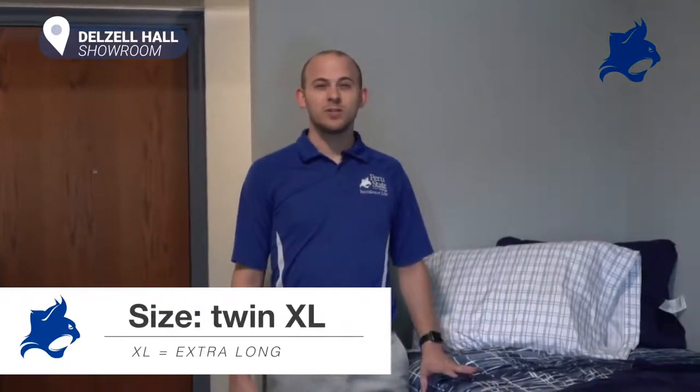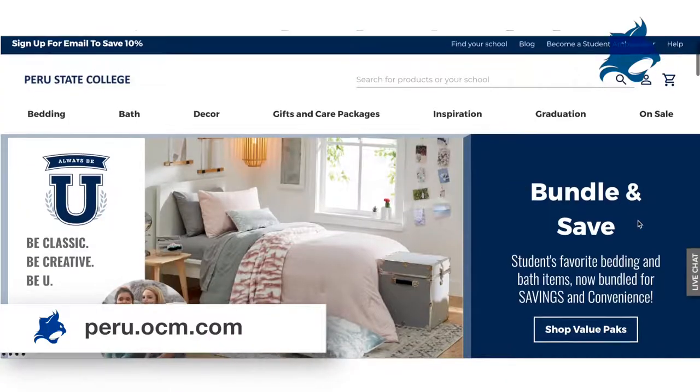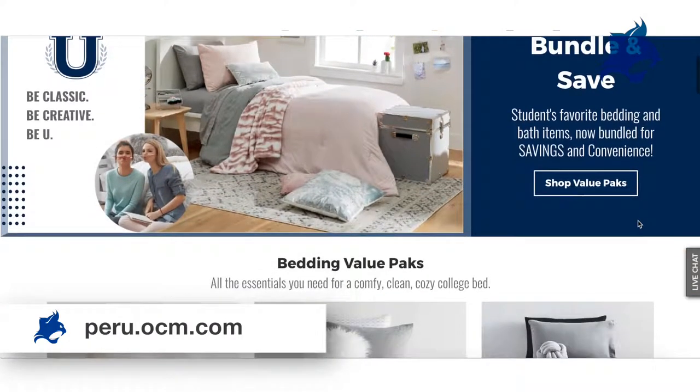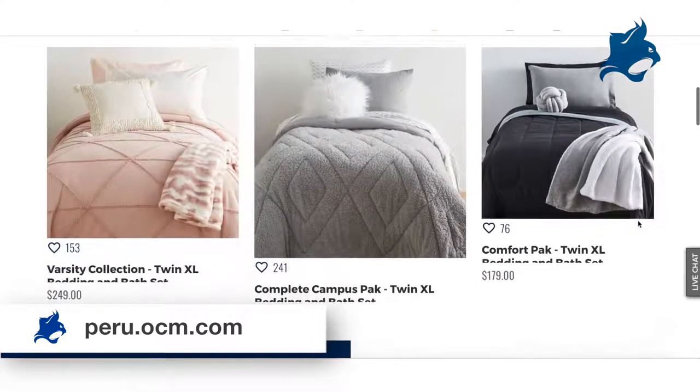The residence halls all have free laundry — plenty of machines available. Our residence halls have free cable in the lounges but not in the rooms, so there's no need to bring a coax cable. We do have a service called ResLite Cinema available in the halls — it's a streaming service kind of like Netflix, but with new movies and you get to help choose them. Our mattresses are size twin XL, so your regular twin sheets won't fit. You can find twin XL sheets at Target or Walmart, or through our partnership with OCM, whose linens are guaranteed to fit our beds and last four years.